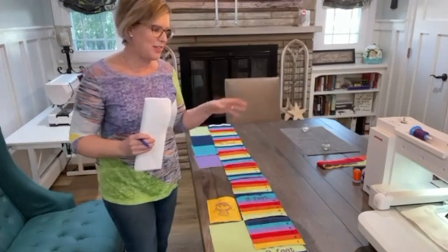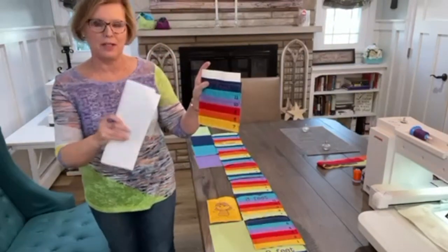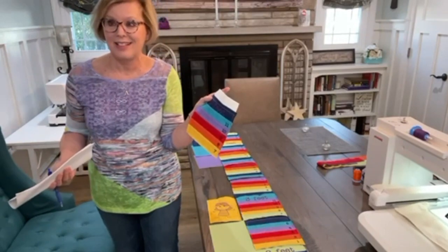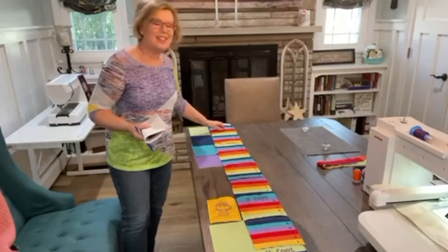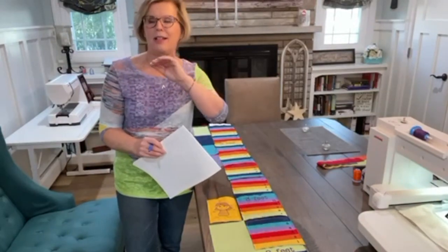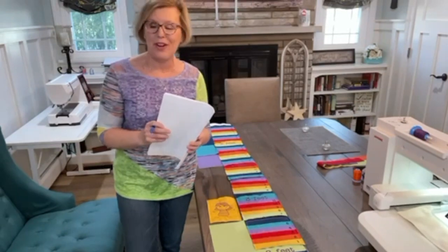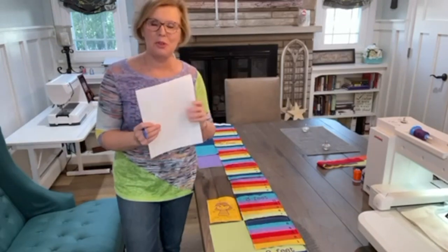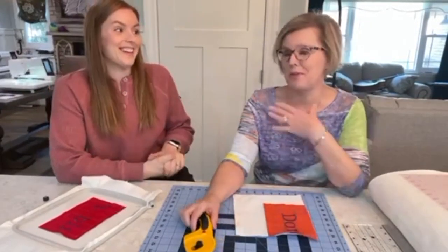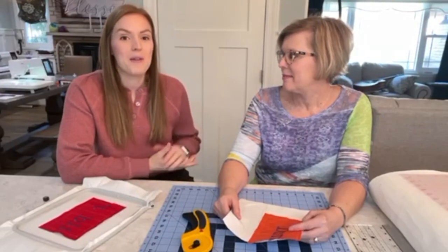Sarah: You're going to make my two-year-old one too, right? Annie: I think I should! Sarah: You need to pick out your fabric — you guys heard it, she's making me one! Annie: I think another change I'm going to do — at the very top it goes up to six feet — is add another piece of fabric, which is in the instructions. I might embroider the child's name on there, but that could be dangerous if you feel obligated to keep doing it for each subsequent child. It stitches off super fast though, so let's make one for Jacob!